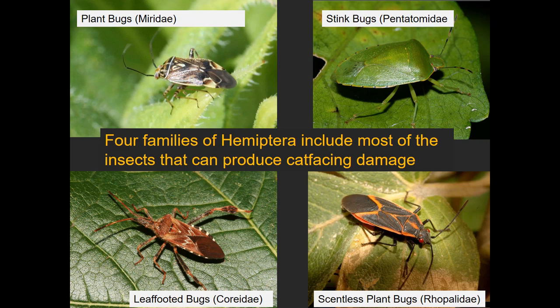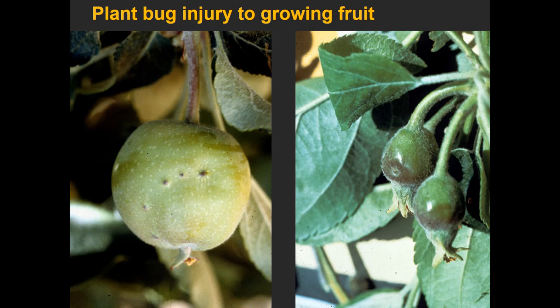And then there's two other families, the leaf-footed bugs and the scentless plant bugs, that also feed on developing seeds and can cause distortion of fruit and seeds. So here's some apples. And these are apples that are in early stages of development. And the one on the left, I can see four dark spots. They look a little raised. Those are four points when that fruit was younger where a plant bug fed.